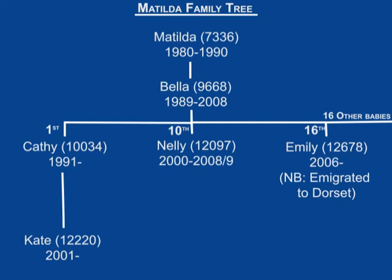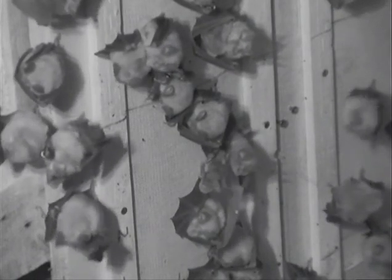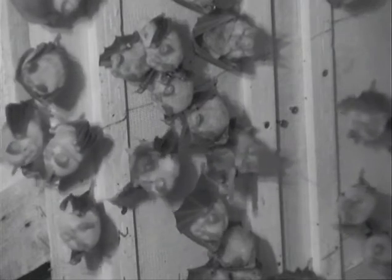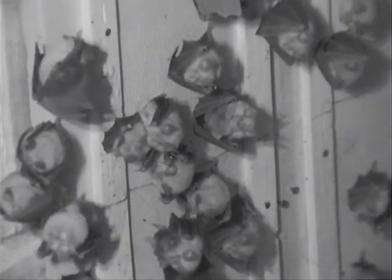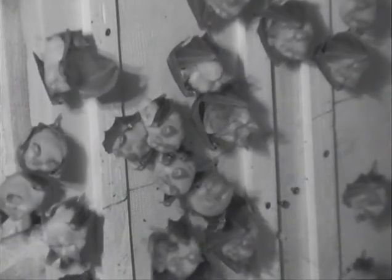Finally, we have Bella's baby of this year, her 16th baby, in fact, which was one of the first to be born in 2006. And we're going to see some behaviour shown by this group of females. In this close-up, we can see individual bats, some of which have 2 lots of rings on, and the second ring is used to indicate a precise individual bat. You can see a black ring on the left arm next to another bat who's got some vertical white bars on her ring. And so we're able to recognize individuals. And what we're looking at here in the upper part of the picture is a group of related females belonging to Matilda's matriline.